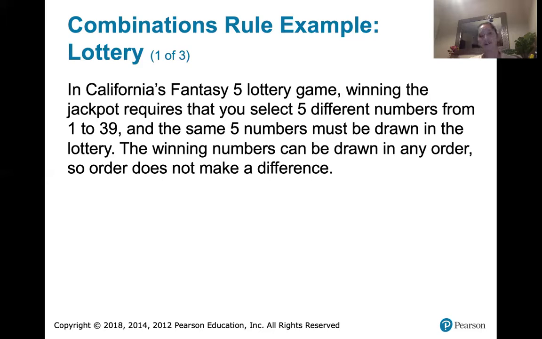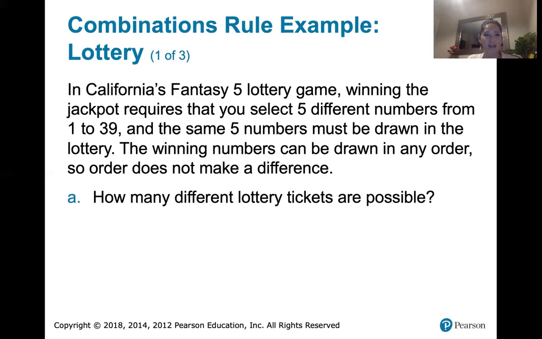Well, the order doesn't matter. You'd be looking at your Fantasy 5 selections and saying, are those the numbers on my list? If all 5 of your numbers are the same as all 5 of their numbers, you win the Fantasy 5. But the order doesn't matter. So since the order doesn't matter, this is a combination.